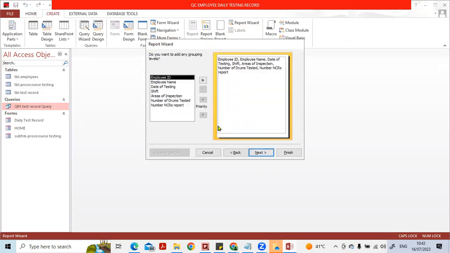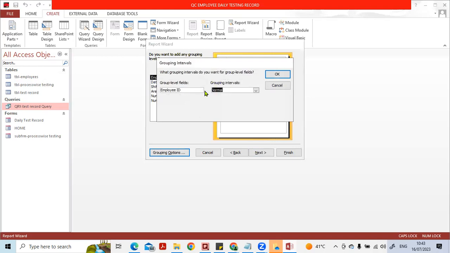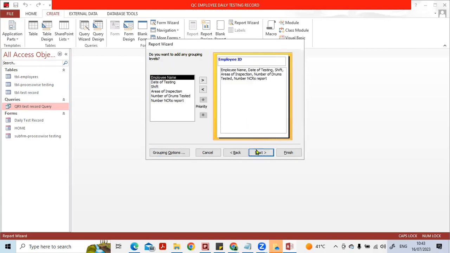So next, so now you can have the grouping. If you want to have the grouping for an employee, you can have. So for that employee, it gives all the data. These are not one of the options. So if you don't want a grouping, you can straight away select. Okay. Now you say grouping options, it will ask you employee ID means normal, means if you have multiple digits, you can select the multiple digits or 1 digit. Let us now for the timing, let us have this one only.